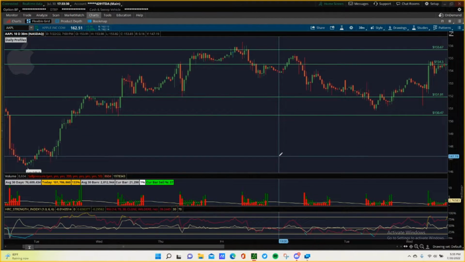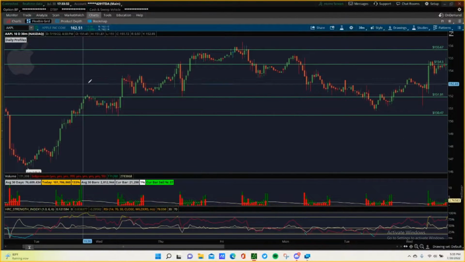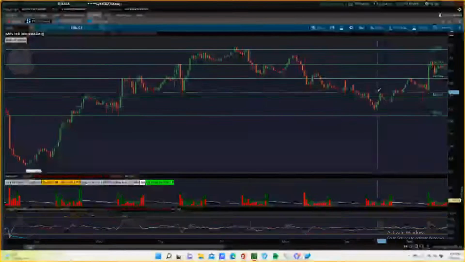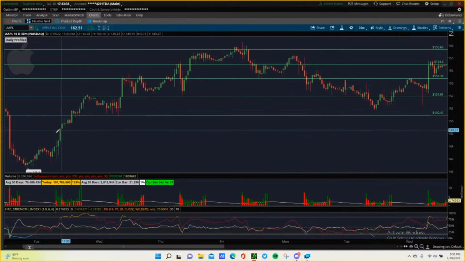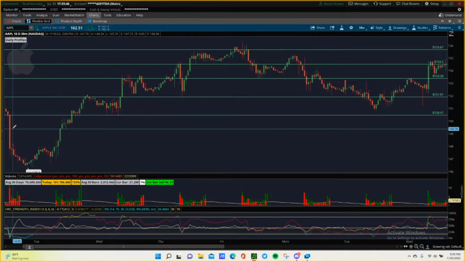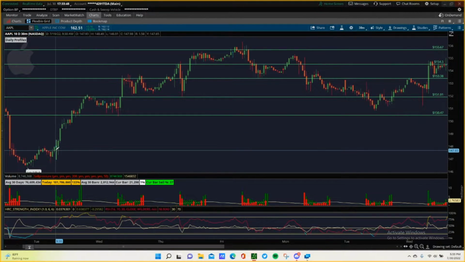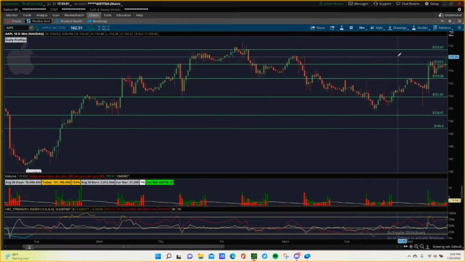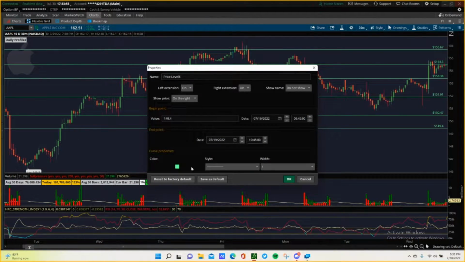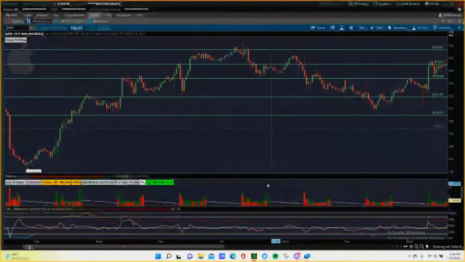This is how I would personally do my chart, only because I don't like a dirty chart too much. But these are the levels that I'd put on my chart. This one's not going to matter to me too much because I can see where the low is. I don't have to draw an extra one. But sometimes you want to have that fair value median range for that sell or that buy. So you want to have this as well for reference. And generally, I'll leave that one as the dotted line because you may see some type of bounce or rejection on that fair value fill.